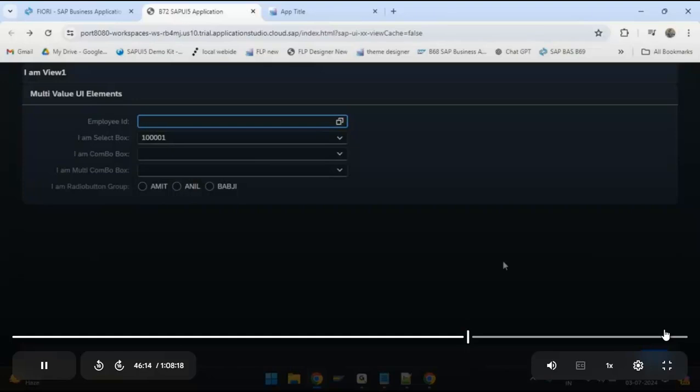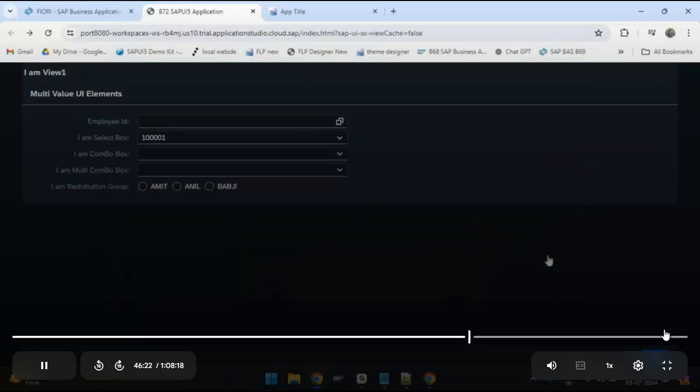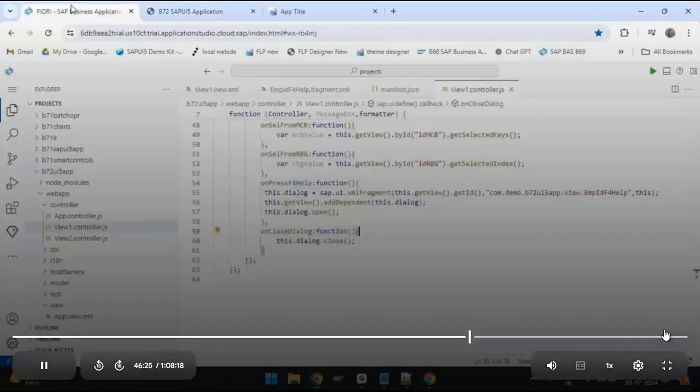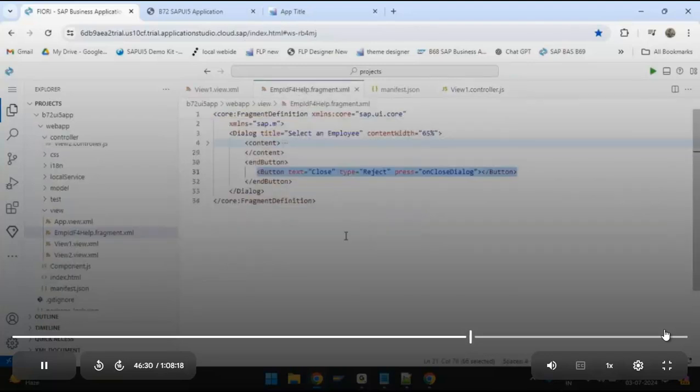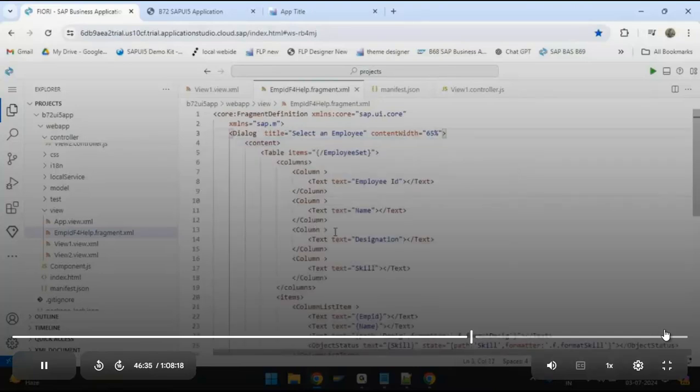But there is one more issue. So what is that issue? Let us see. So it is getting opened and it is getting closed. Fine. But let me try giving an ID within this. I'm trying to give some ID for the table. So id equal to idTable. Now let us see what is the issue that we will get.